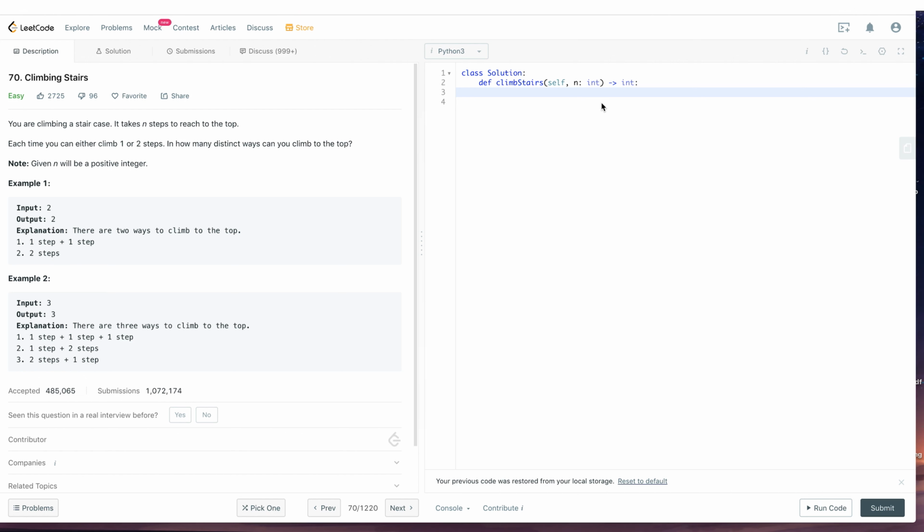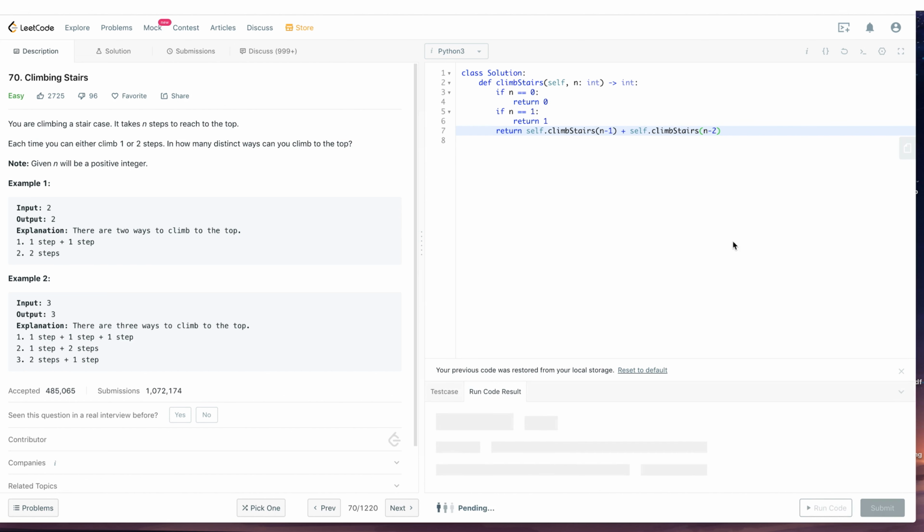Okay, so if n equals 0, then return 0. If n equals 1, return 1, right? And then what you want to do is return self.climbStairs(n - 1) plus self.climbStairs(n - 2).